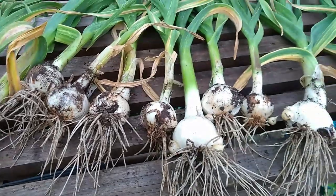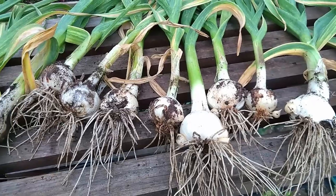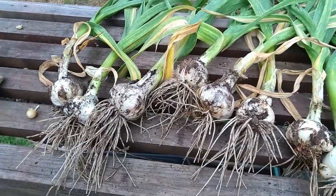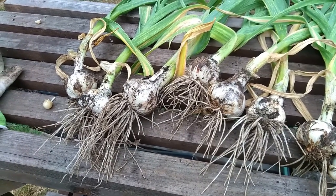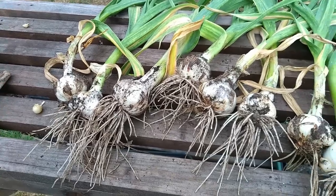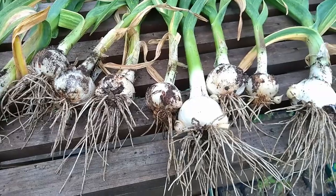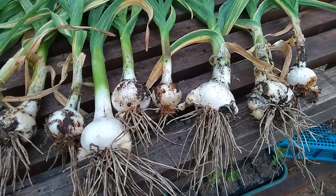Would I do them again? I think no is the answer. I'll stick to standard garlic, though of course there's a lot of garlic here. What I am going to do is process it though and freeze it. I'm not going to dry it like we're doing with our other garlic.